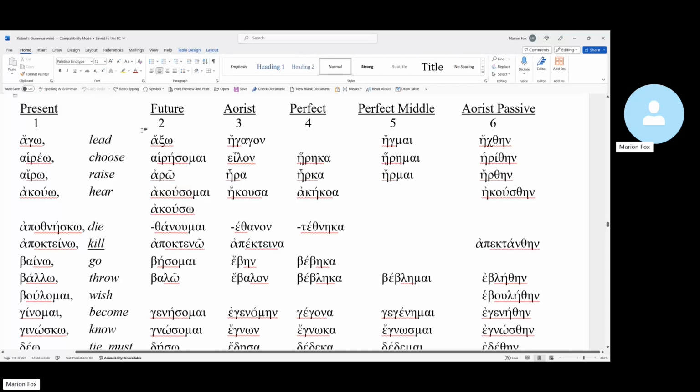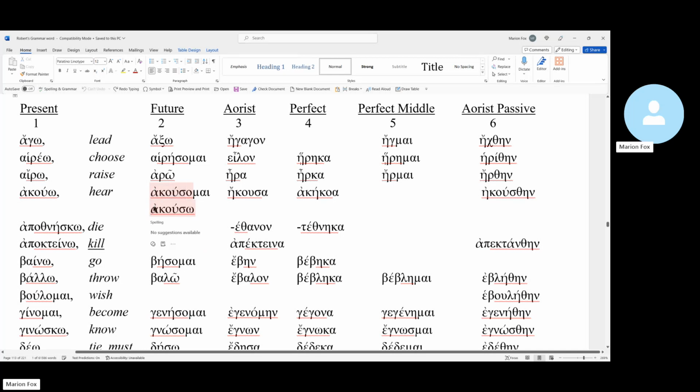Now, I want to show a couple of things. Akouo, and there's your stem right there. Then we have a future, akousomai. All they do for the future is add an ending, and that will be your middle voice.